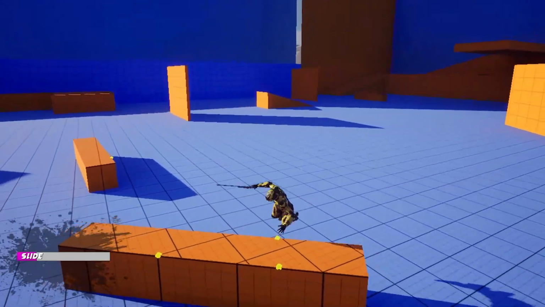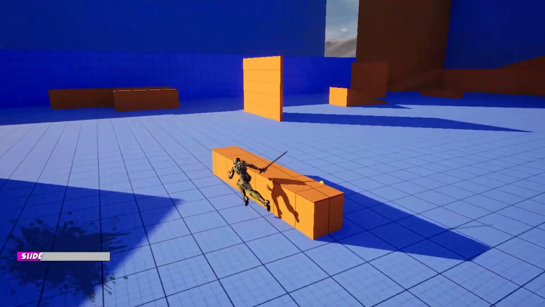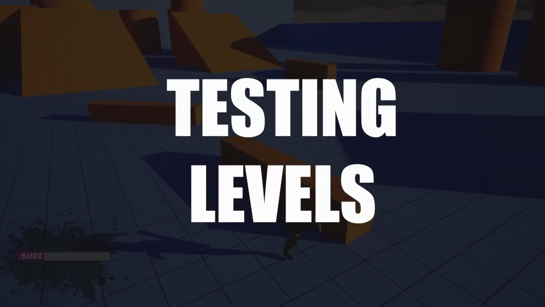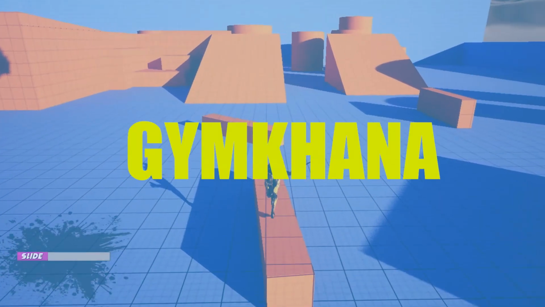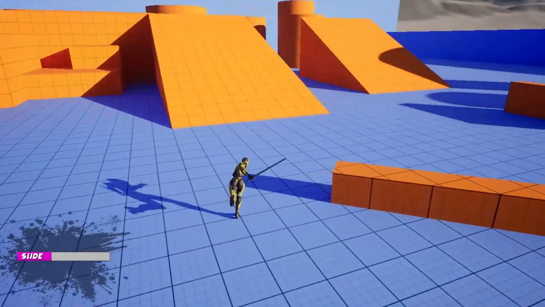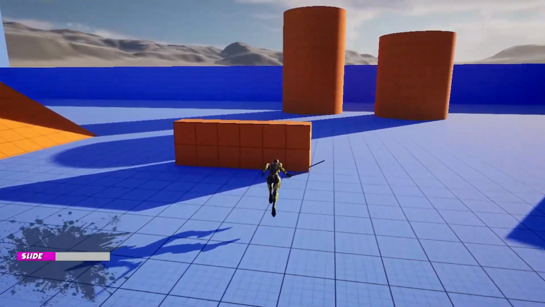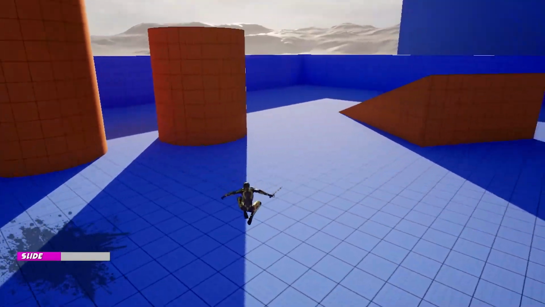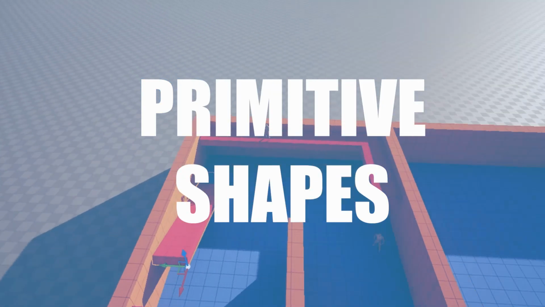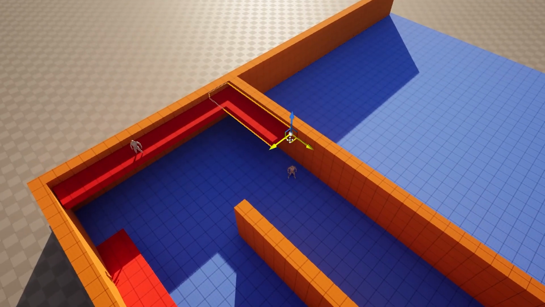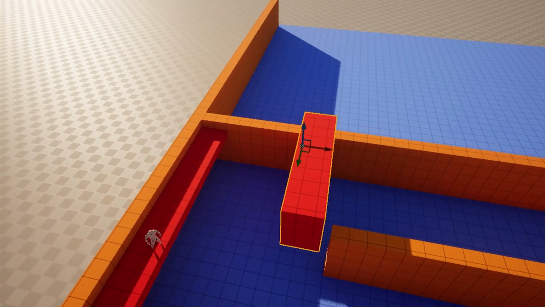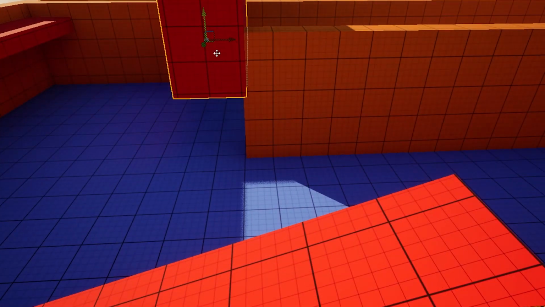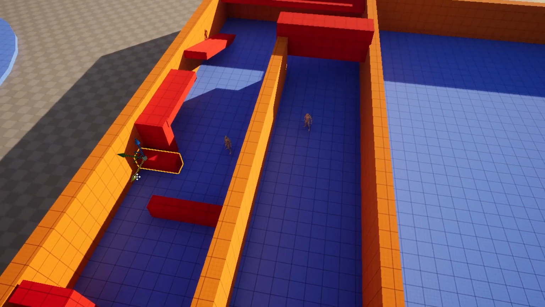Not importance of testing the levels in games, but importance of testing levels in games. I call them gymkhana levels. Gymkhana means a meet of sports, a place where people meet to discuss and play sports, somewhat like a sports club. These levels are made up of primitive shapes and grid textures. The primitive shapes help you to quickly lay out a level in a prototype fashion, and the grid textures are supposed to help you with calculating the distance.